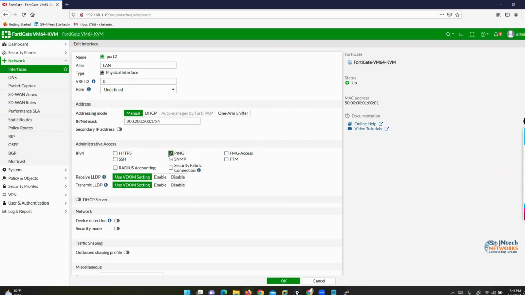Ping service. Now you can see guys, here we have the option to receive LLDP and transmit LLDP. Any idea about LLDP? It's a CCNA topic. Any idea about link layer discovery protocol, CDP?